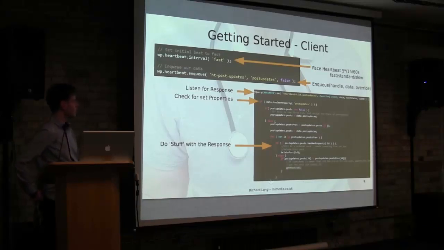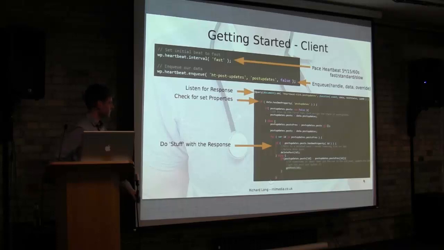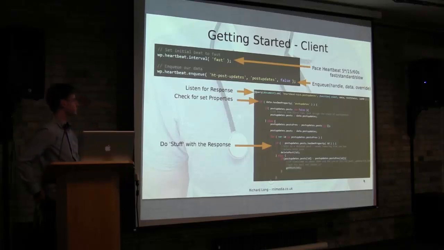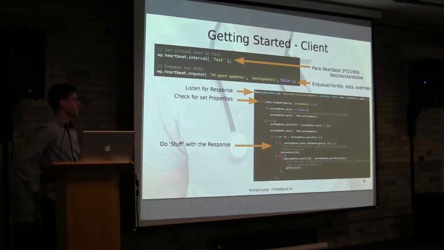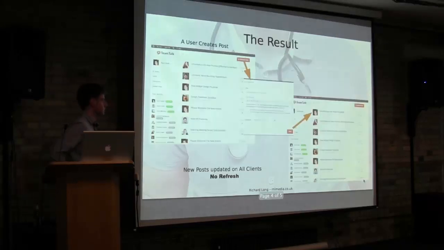And then the second part of this here is to include what we actually want to do on this action here. And here it is. Here's what we're doing. So we're looking out for a response from the server, and then we're checking that we're getting what we want from the server. This is the post updates that you saw down here, and then we're actually doing something with that. So in our theme here, we're actually updating the DOM with the new post that we've got.